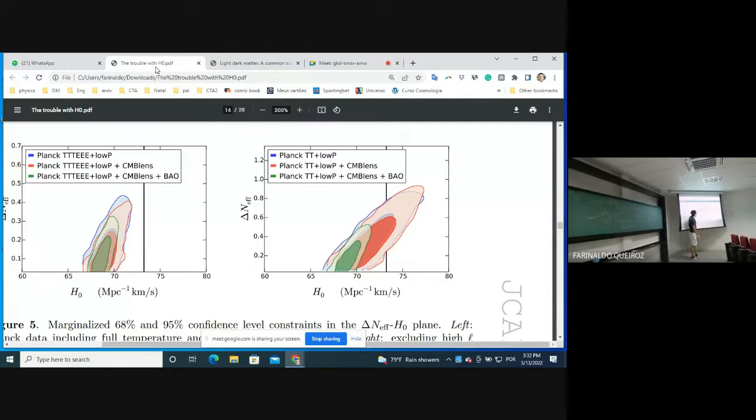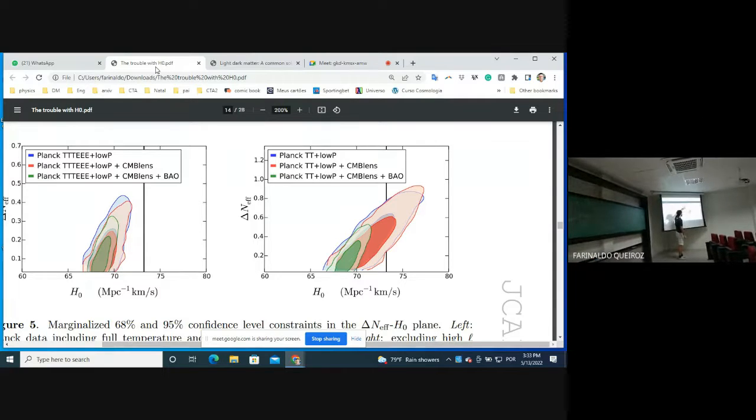So the Planck data, CMB plus lensing, baryonic acoustic oscillations, all these data together form this region. We don't care about the others. This region here, all right? In this region, we have a direct correlation between H0, the Hubble constant, and the number of effective relativistic particles. And using that, we can correlate delta N effective, for example, H0, and the fraction of dark matter that is relativistic before the matter-radiation equality.